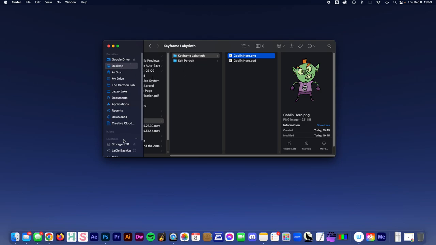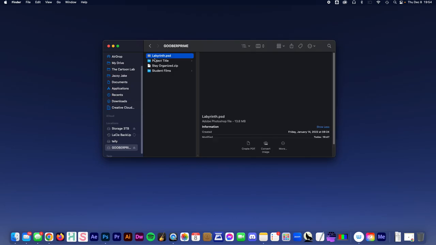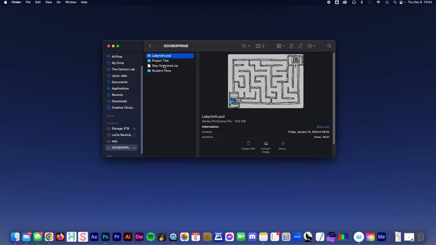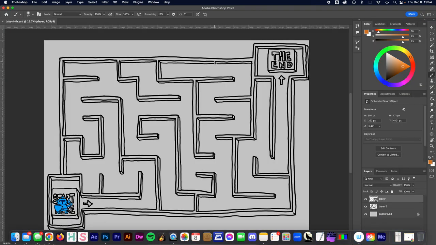And now in the same Finder window, I'm going to plug in a goober right now. So the goober should show up right here. Goober is just a little USB drive. I'll click on that and you can see right here at the top, there's some extra stuff here, which we don't need. I'm looking for the file called Labyrinth. So plug in a goober, find it here in the Finder, and then with this Labyrinth, you're just going to right click on it and you're going to make sure you say open with Photoshop. Click on that and boom, there is our Labyrinth.